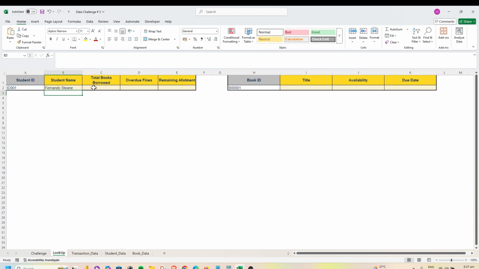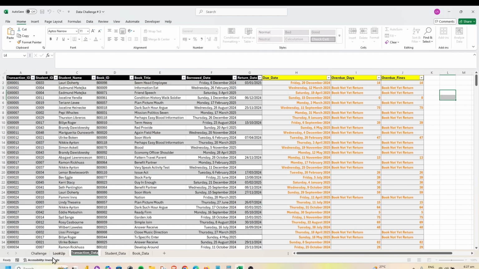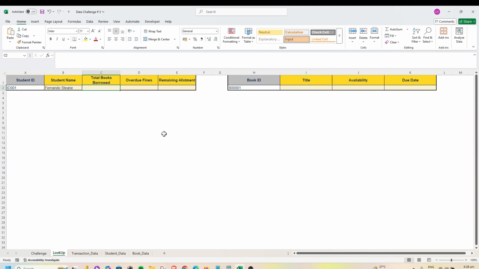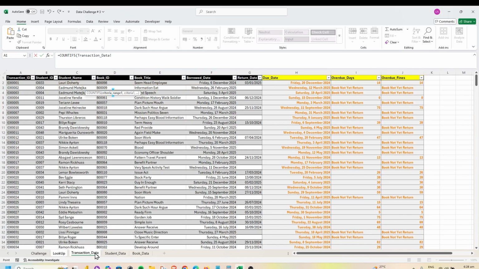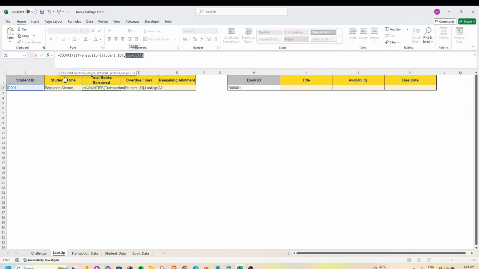So the total books borrowed. How many books does this student have in his possession? You have to count all the books in the transaction data which he hasn't returned yet. I'll be using COUNTIFS. The criteria range is the student ID, then the criteria is the ID, this one, which we have to lock.